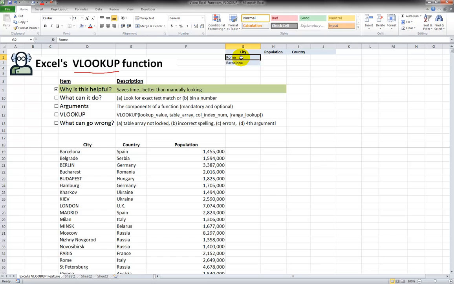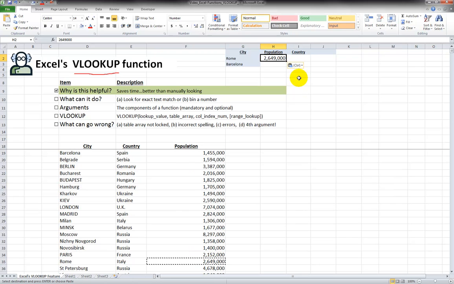Let's do an example. We have the city Rome up here. We want to find the population. We could possibly use the find feature, but if you want a permanent solution so that whatever city we type in this cell or this cell, we can find it easily, we'd have to use the VLOOKUP. If not, you're doing either the find function or you're searching in here. Okay, Rome, what is it? Population. Okay, Rome, here's the population. I want this one. I type it in, and then for Rome the country is Italy.